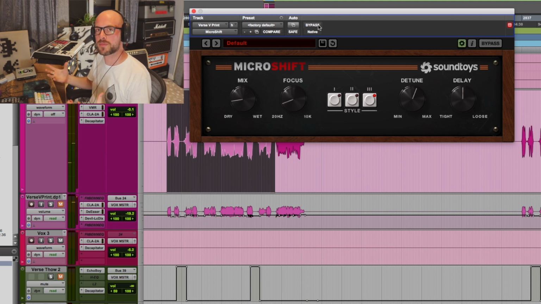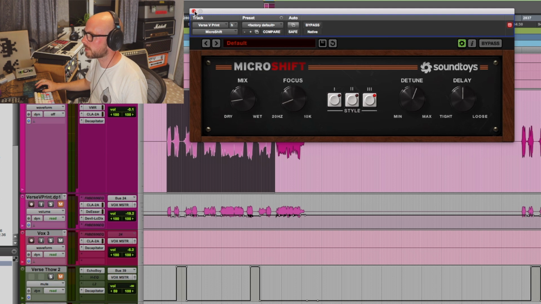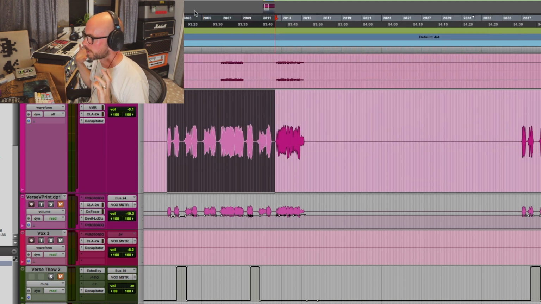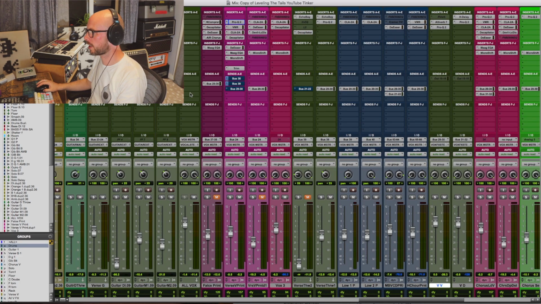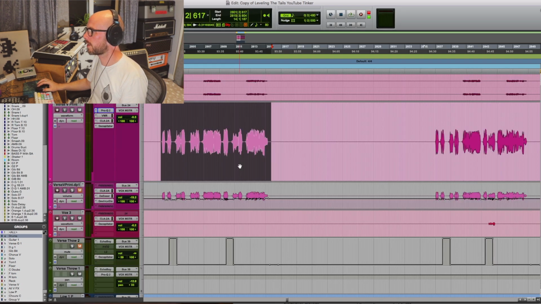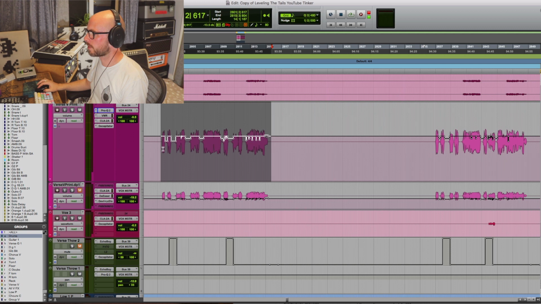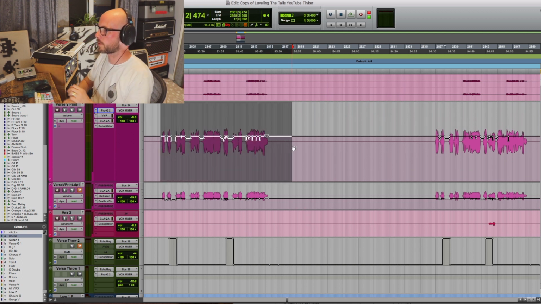So that does a thing for me. That makes it sit nicely. It almost adds the same effect as a slap delay would have, where you use a real subtle slap delay and it just puts the vocal in the mix a little bit. So I'm into that. That's cool. So that's the last thing in the chain there. I've now turned the automation on. So let's have a listen to it with that automation as well.